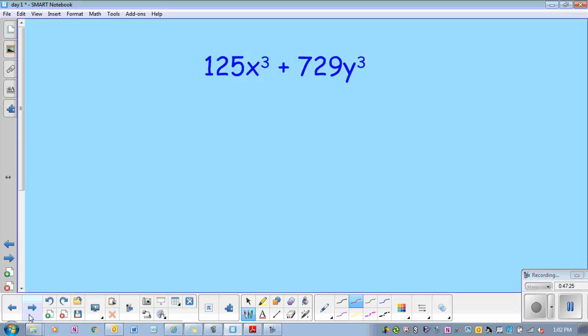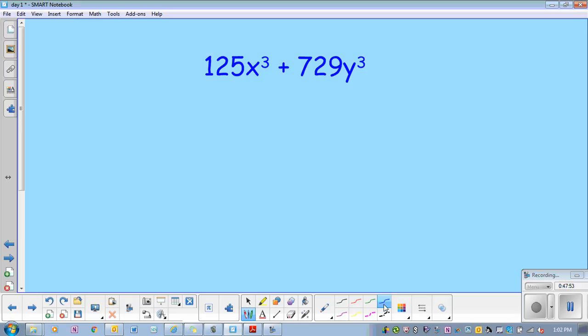All right. So the last part, the SOAP way. Okay. All right. So if we look at this, you know what? You should always check and see if they have a greatest common factor, right? Especially with these bigger numbers. 125 and 729, do they have a GCF? 1. It's 1. Okay. Meaning, no. All right, we don't want the 1.